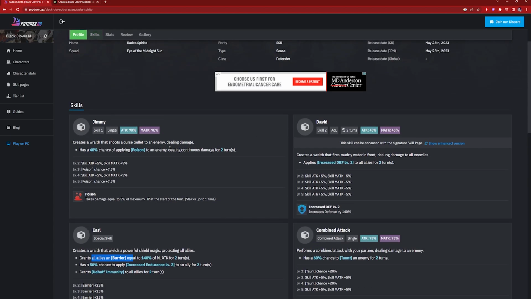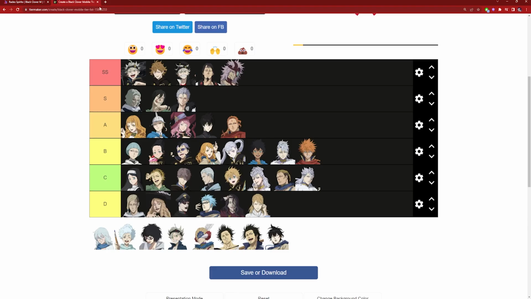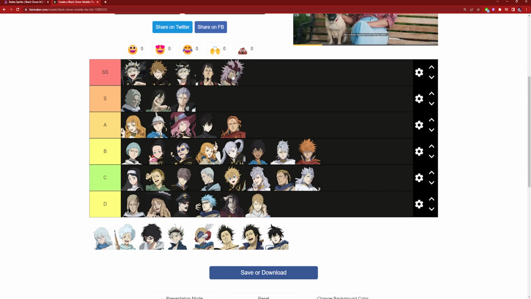Okay. First skill, very useless. They should have changed this because it literally does not match his kit at all. Second skill, super duper good. Ultimate, extremely, extremely good. And then combined attack, it's pretty alright. The reason why he's so good, the only reason why Raditz is good right now is because of Lotus. That's the only reason why.